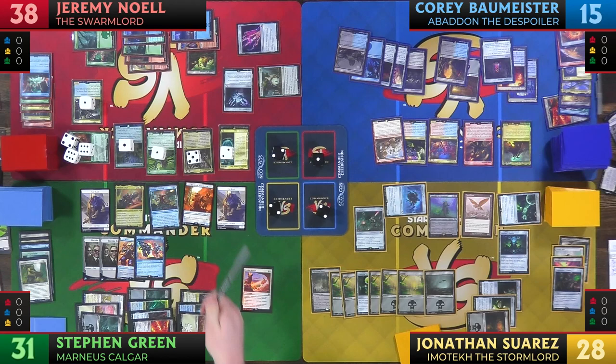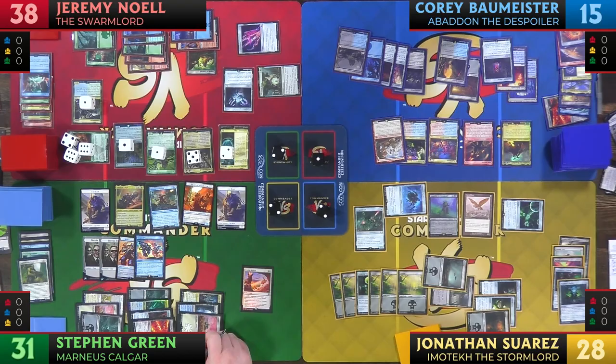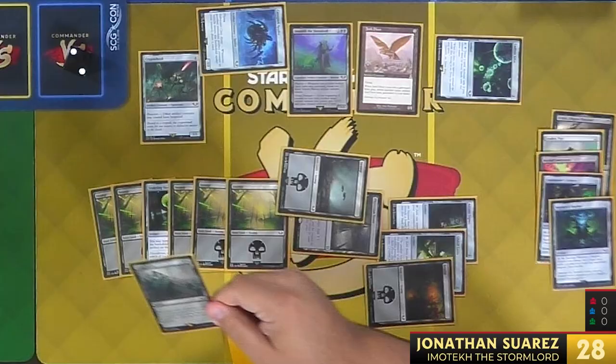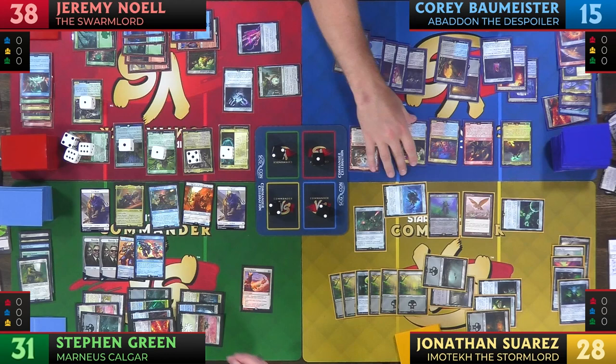Corey, I worked hard for this. I'm gonna go get a swamp. Okay, do your thing. Well, how are you gonna get a swamp? Oh, it's not a land, I got it. All right. Speaking of the devil, on the very bottom, Living Death. New art. Sweet art. Hey, let me see. Let me shuffle when you're done. Make sure we shuffle that back down to the bottom.